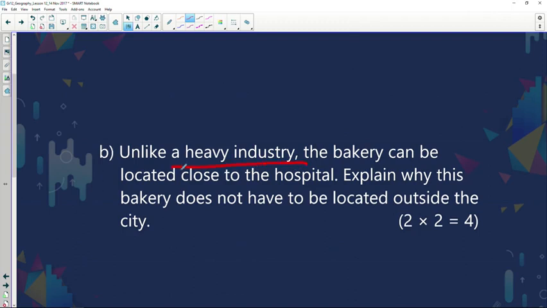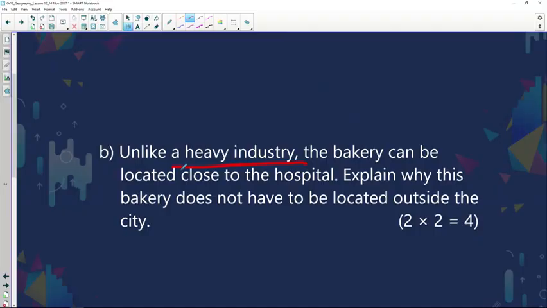Now, we looked at heavy industries. Why are heavy industries usually located outside urban areas? First of all, because of the noise and air pollution. When we look at heavy industries, we look at manufacturing like coal plants and electricity plants. So these heavy industries are located outside the CBD because of the noise pollution, because of the air pollution, and another reason is that they need to be close to transport networks. Now, the reason why the bakery doesn't need to be there is that it doesn't create a lot of pollution and it needs to be close to its consumers. Its products can be perishable, so they can go off. So it can sell directly to the consumers, and most importantly, it doesn't create a lot of pollution.